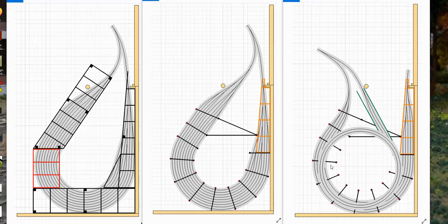And then once the lower lap of the helix is stiffened up with the structural fences, supports can be added for each successive level wherever they're convenient. They don't have to be directly above the lower ones. Once the customer has got this far with the structure, he's pretty much home and dry.